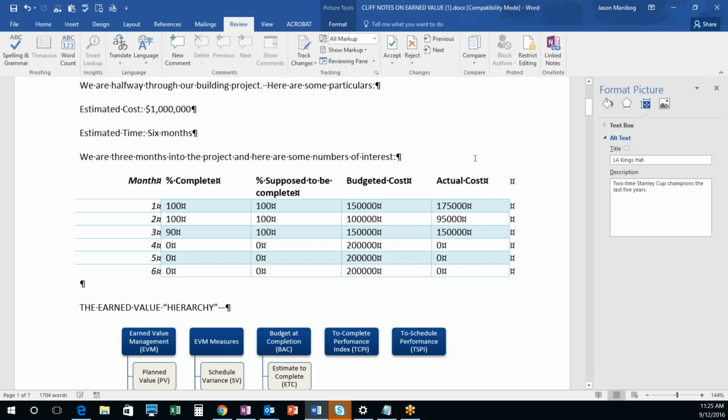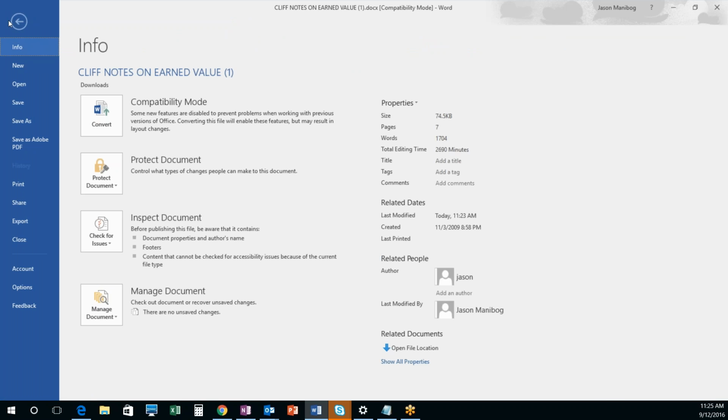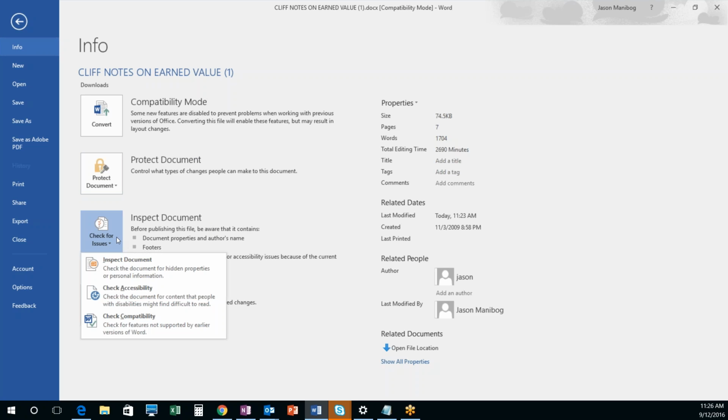Okay, first thing. Secondly, you can count on getting a few questions here and there about the backstage view that I just went to here. So when you view the courses, pay close attention to any time I go to the backstage view, because there's a pretty decent chance you're going to get a test question on something in the backstage view. Let me give you a couple of pointers. If it's about changing file properties, that's in the backstage view. If it's something about protecting the document, sometimes it's going to be in the backstage view. If it's about inspecting the document, and by the way, that's a test objective, you're going to be in the backstage view.